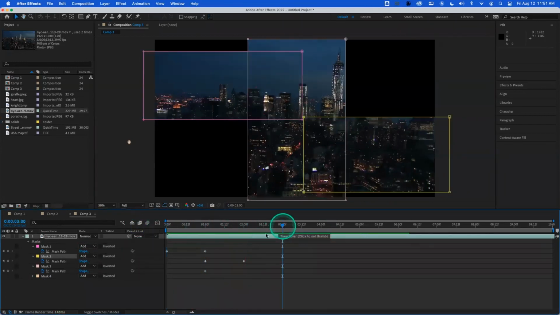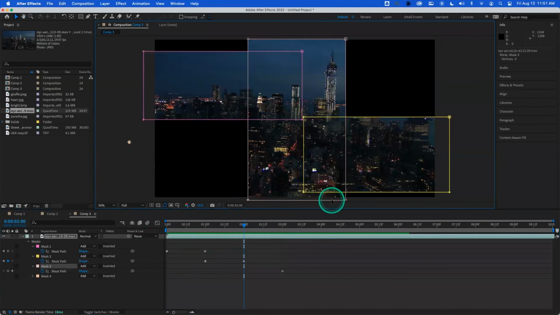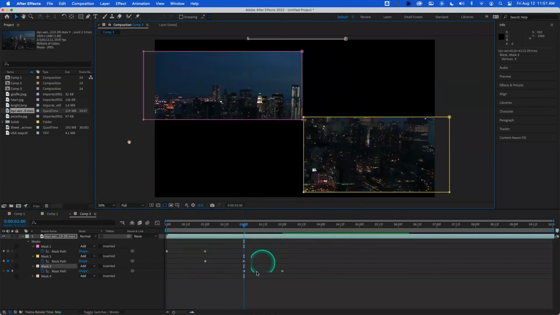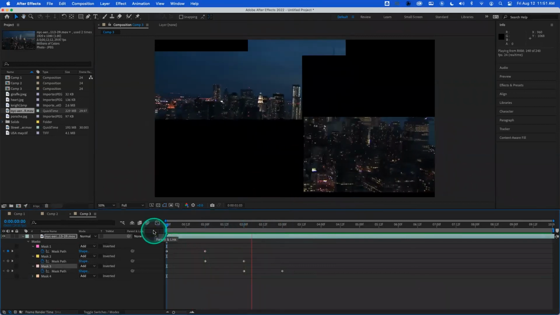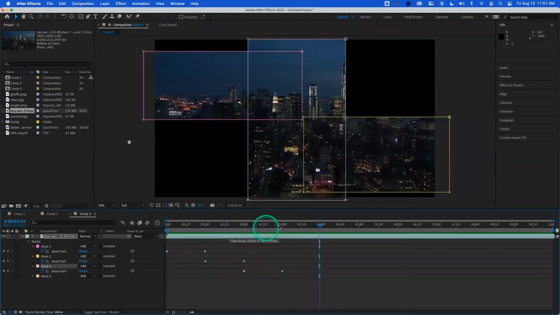And then this last one is going to come on at 3 seconds. And then at 2 seconds, it's going to be off screen. Holding down Shift like there. And so it's going to go boom, boom, boom, open up there. And then maybe at 4 seconds, all 4 of these. Let's see what we can do.